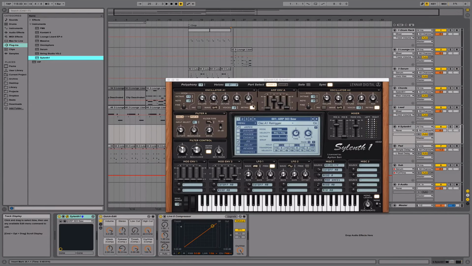Basically a super saw is just a really large stack of saw waves. Wait, how do you do this? You gotta reset it right here. Alright, so a super saw is a bunch of stacked saw waves. So we're gonna turn up the voices to about 7, and then detune them to a reasonable amount. And then I'm also gonna turn on the other oscillator to 7 and do the same thing.